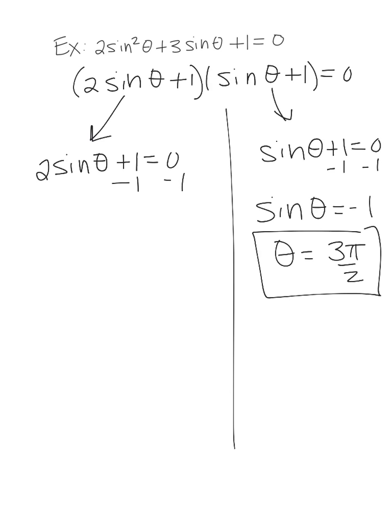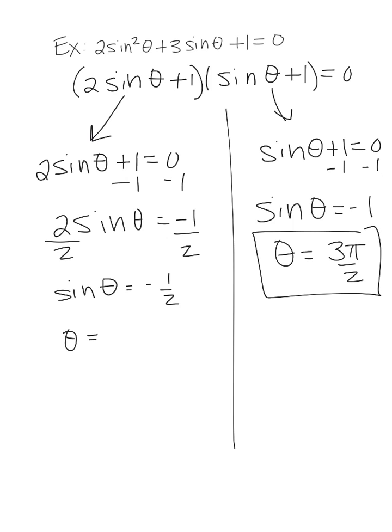Isolate that trig function. So 2 sine theta equals -1, and then dividing by 2, we would get sine theta equals -1/2. And let's look at our unit circle. We get an output for sine that's negative down there in quadrants 3 and 4, and we get a -1/2 when we have a theta of 7 pi over 6 and also at 11 pi over 6. Okay, and so those are done.